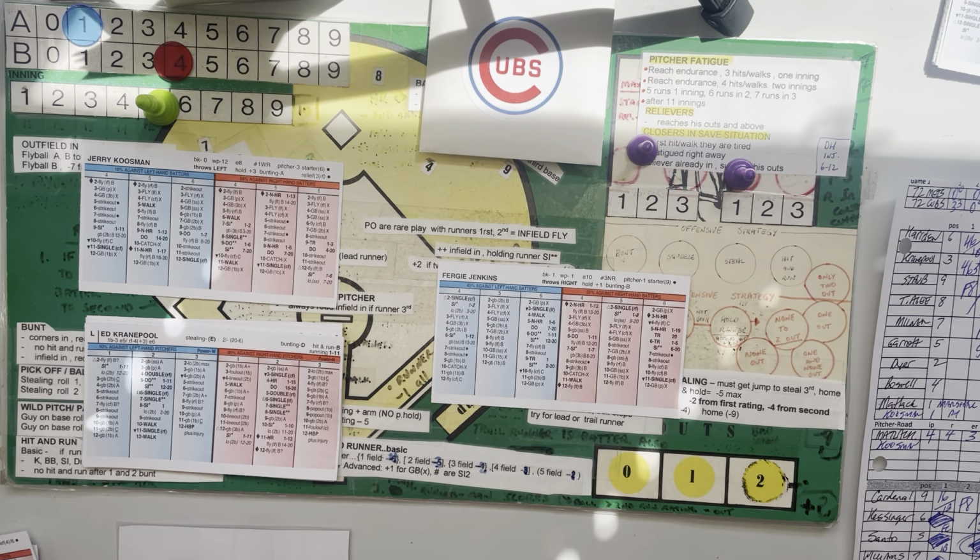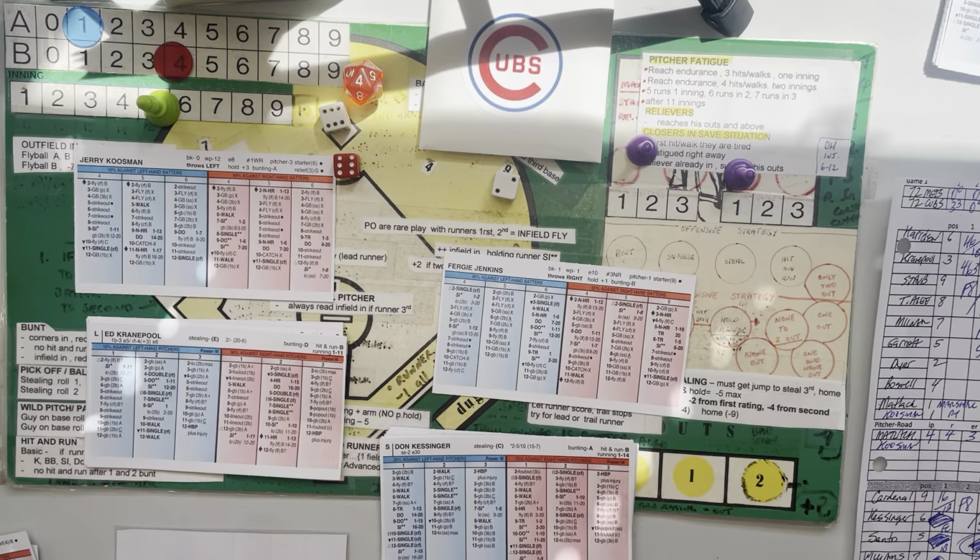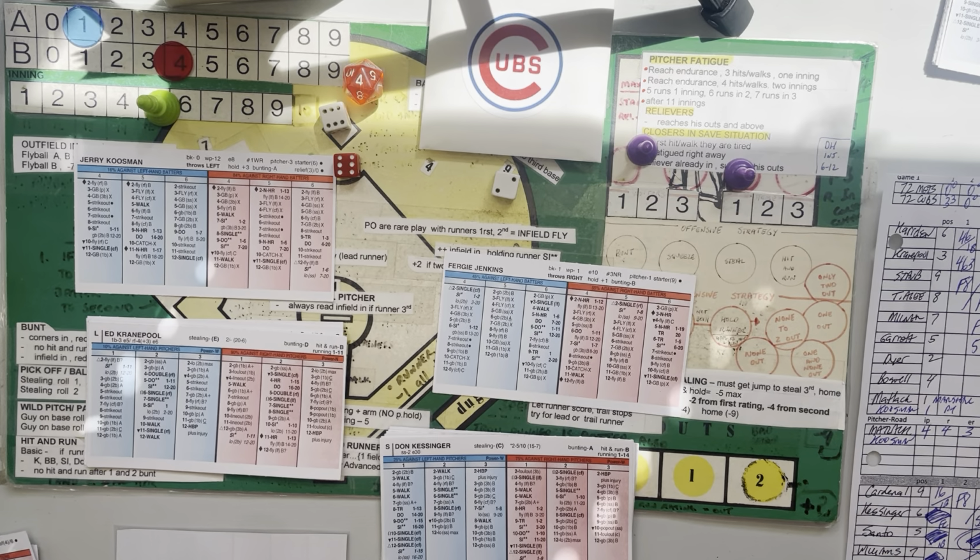Leading off, Don Kessinger for the Chicago Cubs. We have a 5-4. Right away, we're going to Koosman's card. Fly ball, center field. It's going to be Tommy Agee. We're going to keep that as a 4. Agee's a 2, E16. So we're going to go to the fielding chart and flip it over to the outfield, 2 E16. A 2 is a single, so it's a 4. That will be an F1, and 12, 14. It is a 2-base error. So that one goes in the gap. Tommy Agee does not handle that very well, and into second base goes Don Kessinger. Koosman not happy, bad luck right off the bat.